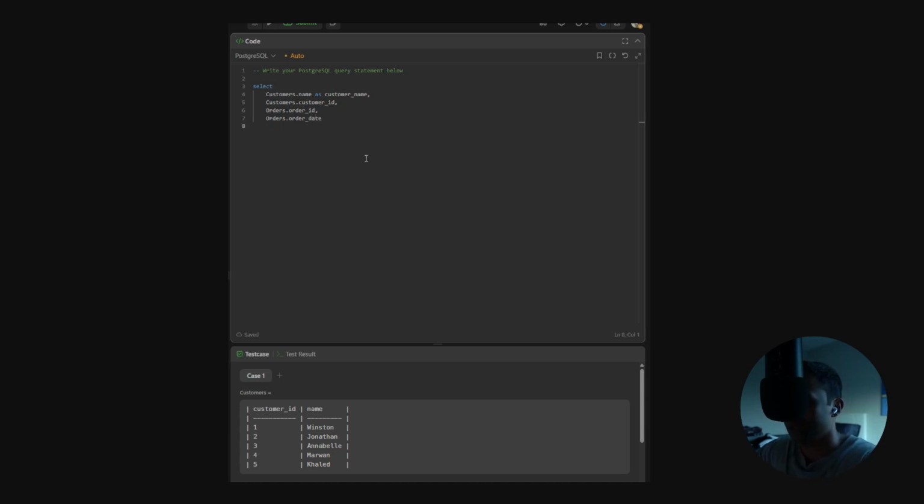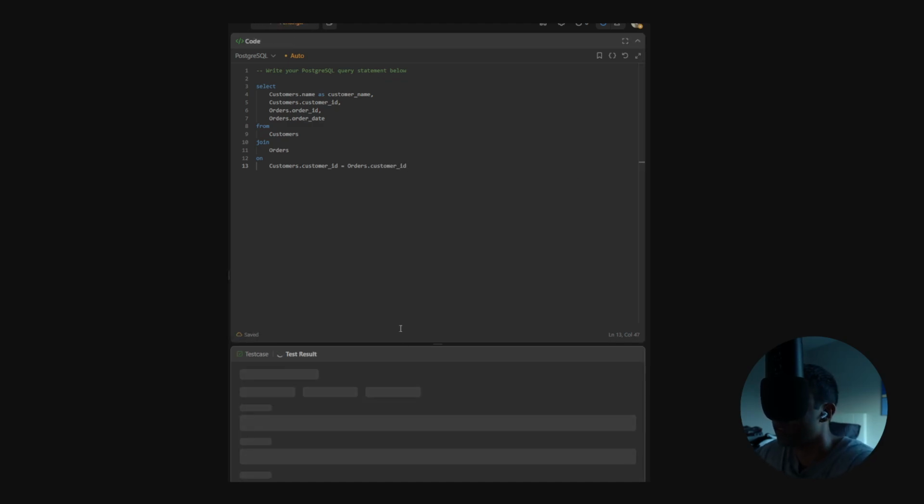And then let's select this from our customers. And obviously we need the intersection, so we'll do a join orders on customers dot customer ID equals orders dot customer ID. Let's take a look at this table.